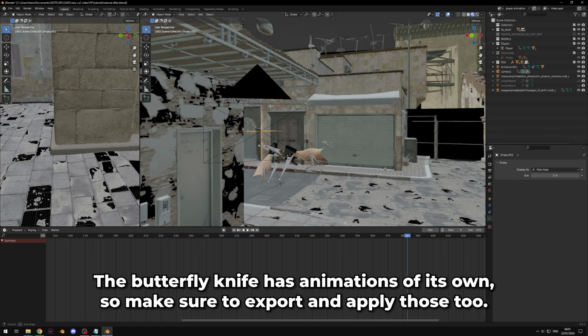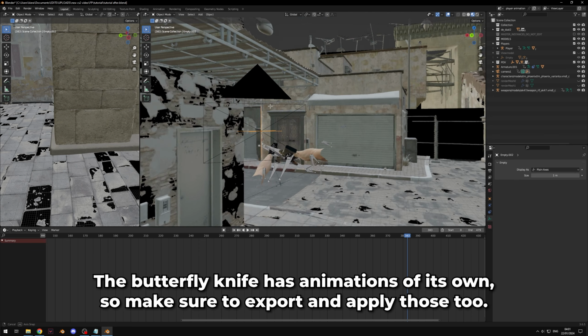So if we add an HDRI, which obviously adds shading to everything, and make the film background transparent, you'll be able to see that the ground texture is now much nicer and similar to how it would have been in-game, rather than this transparent mess, which we can easily fix by doing this. That's pretty much all there is to getting these animations into Blender.